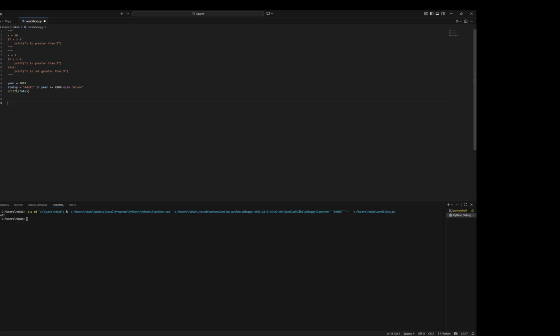So you can just see the shorthand if and the difference from the earlier if else. Here we had two print statements, one for if and one for else. Here we have a single print statement which works for both if and else. So I just wanted to change this condition, right, to check if it prints minor or not.